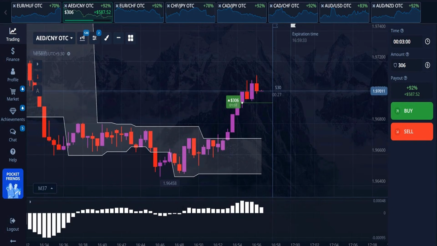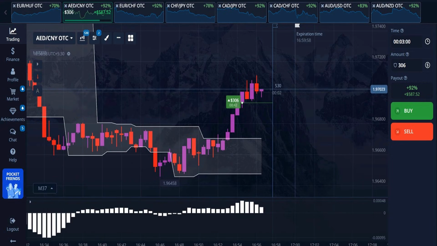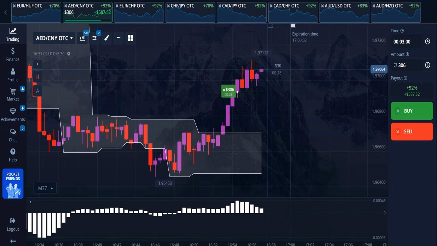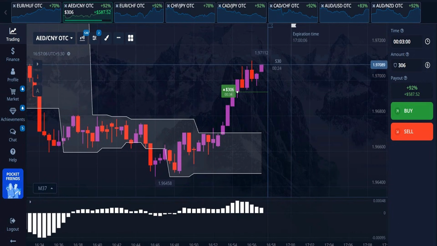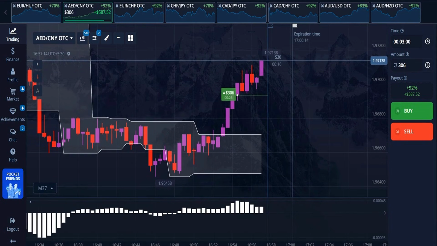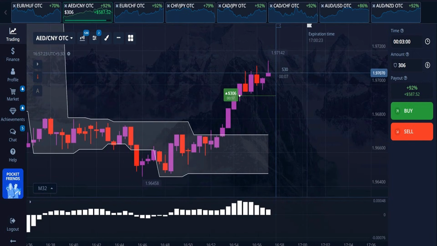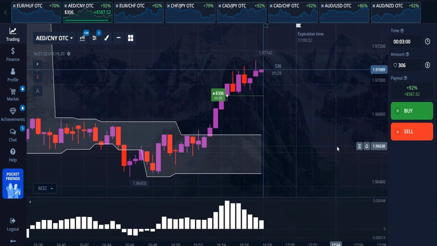Alright traders, let's jump into exactly how to set up your chart and when to enter trades. Candle type: classic candles. Time frame: 30 seconds. Trade duration: 3 minutes. Here's how simple this strategy is. Buy trade rules: candle breaks above the upper fractal band, and OSMA bars point upwards. Enter a buy trade. Sell trade rules: candle breaks below the lower fractal band, and OSMA bars point downwards. Enter a sell trade.